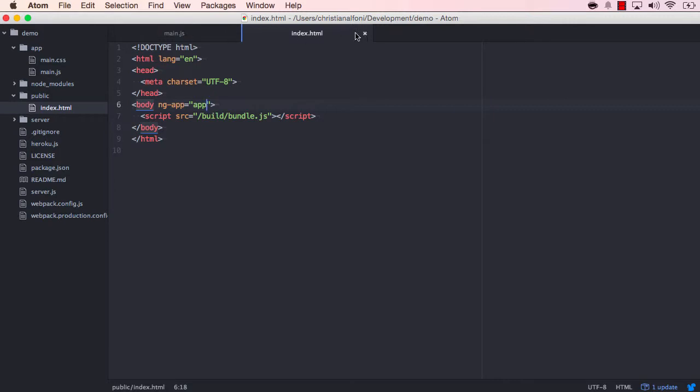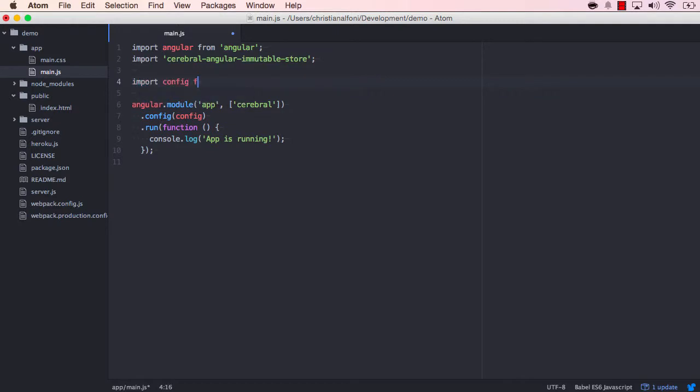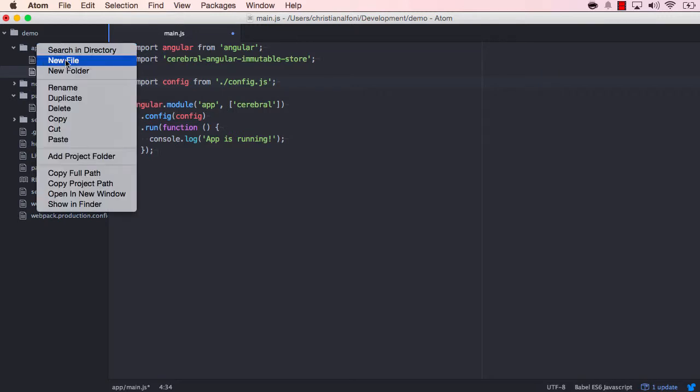Okay, so where should we begin here? I think first of all we have to instantiate this Cerebral controller, and we do that using the provider. I have this convention where I import the files into this main file, because then I get an overview of all my components or directive components, the config and the run. So you have this manifest of your Angular application. Just let me show you. We are going to import config from config.js here. And we of course have to create that file.